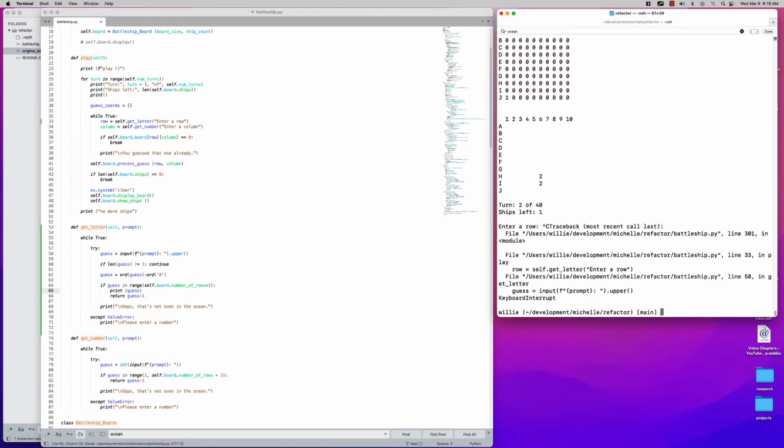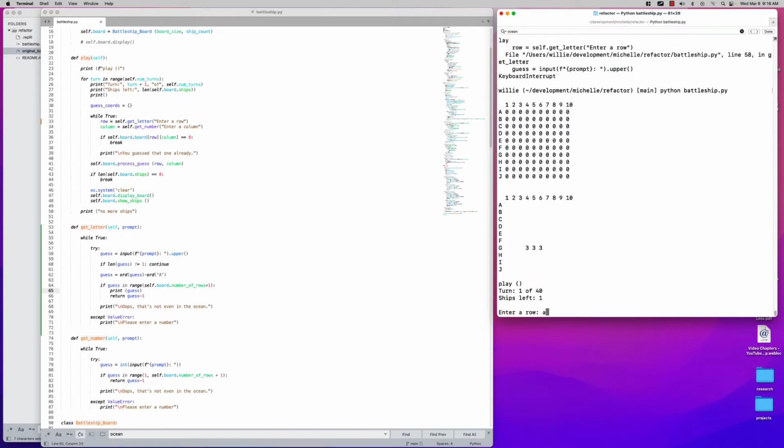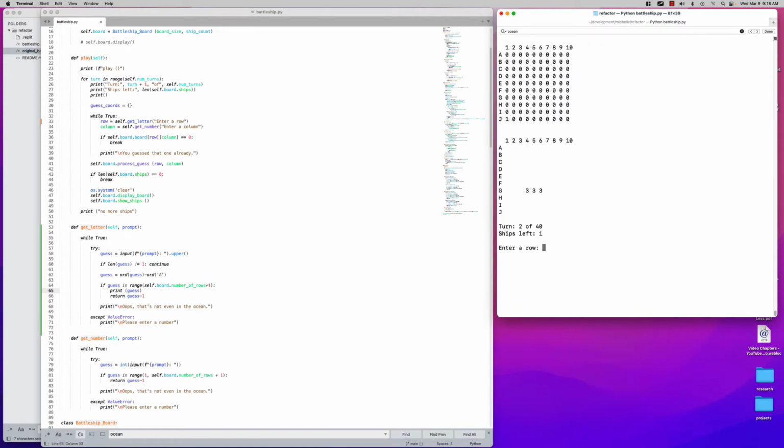Let's see what we get. A1. Except we're erasing stuff. Oh no, look. We got a 1 down here.